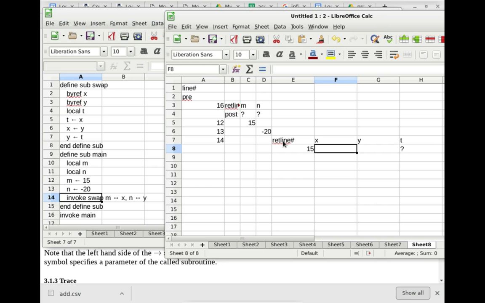You don't refer to the name of the variable, you refer to the column of that variable. So can someone tell me which column corresponds to m? Column C. Okay, so x is now a reference to column C. And y, likewise, is a reference to column D. That is why they're called pass by reference parameters.